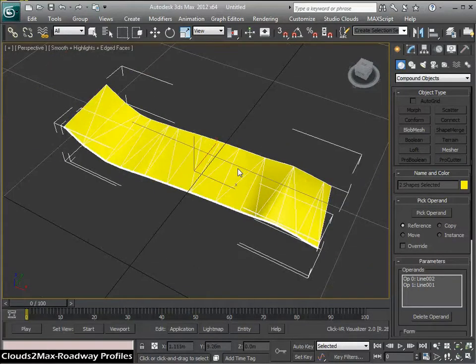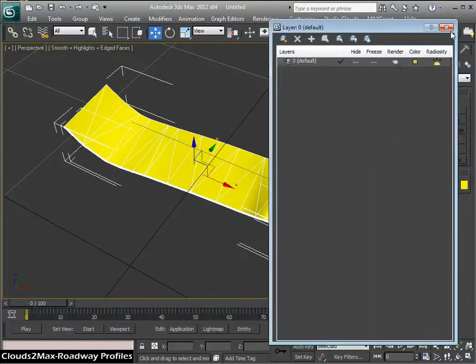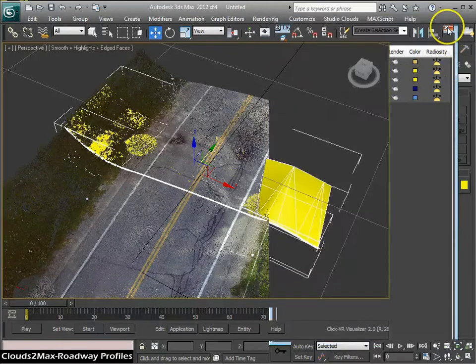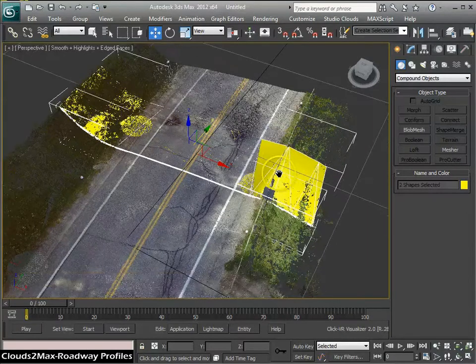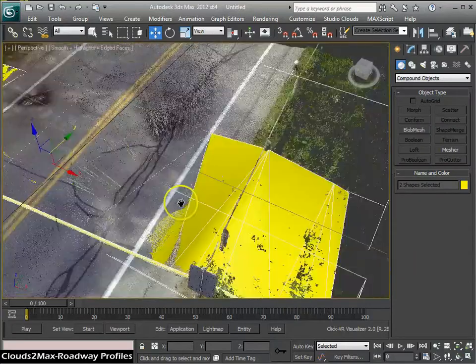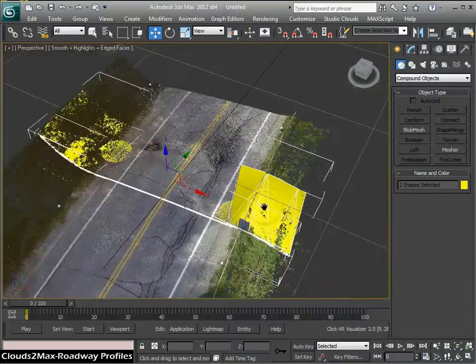And I've got a mesh between the two lines, which should match up quite well with the roadway. So let's just give this a shot and see what happens if we turn the point cloud back on. And you can see I have pretty good matching here between the mesh and the roadway. Now here there's something going on, and I may have selected a bad point. Of course I'm doing this kind of quickly here, but I think you get the point.